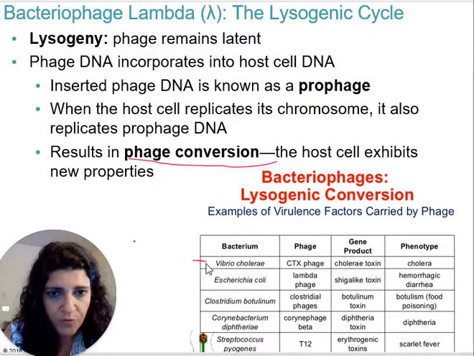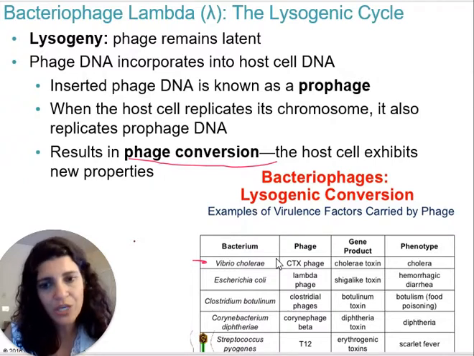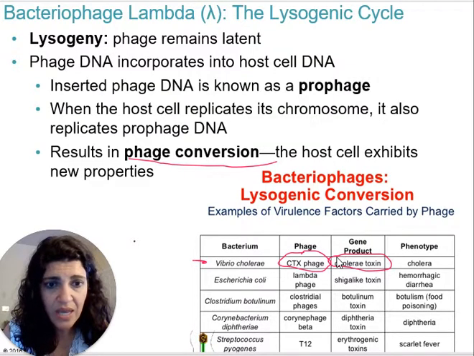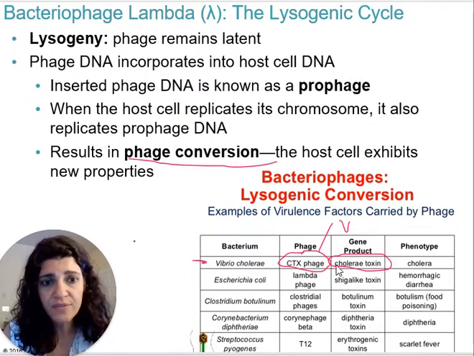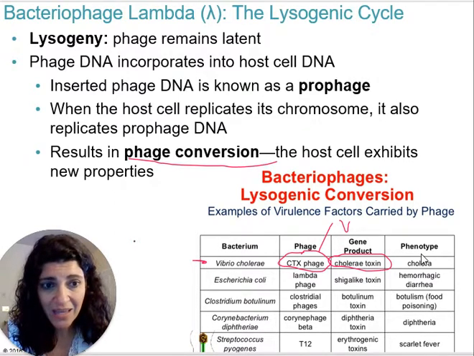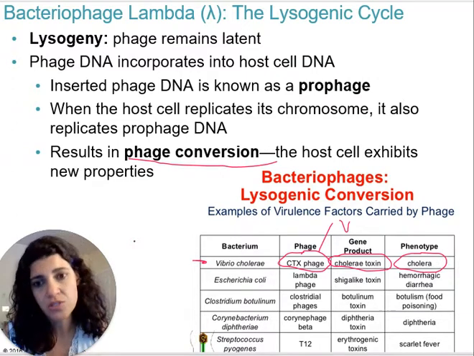These are examples here. For example, the Vibrio cholerae, which is, as you know, the bacterium that causes cholera, if it receives a CTX phage that encodes for cholera toxin, so this came from where? From the virus, right? From the phage. If the virus gives the gene for cholera toxin to a Vibrio cholerae, then that Vibrio cholerae is going to be super pathogenic because the cholera toxin is what causes that watery diarrhea. And then phenotype, the bacterium causes cholera.